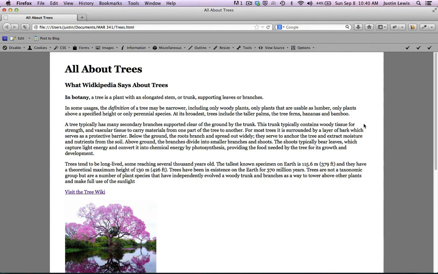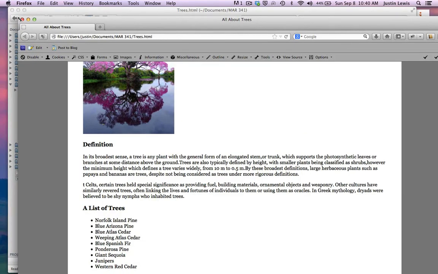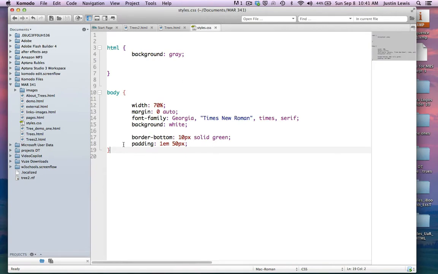For example, this word here, strength, would actually push this closer to 50 pixels, and so what it does is that puts that over to the next line, okay? And then we have our green line here at the bottom. All right, so you know how I was just jumping around here and changing values? Do that as much as you can just to get a feel of what's happening, because the more you change things and look at how it's actually rendering, the better understanding of CSS you're going to have.